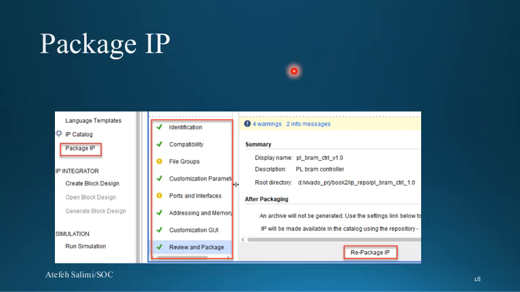Applying all these changes to these two modules generated by the tool, the next step is to package the IP. If you go to the Flow Navigator and choose the package IP, a menu like this will appear. As you could see, these are different steps that should be completed to have a complete IP package. And after applying all these parts to be checked, you could do the repackage IP, and this is the final step for packaging. But some of the time you have to apply some changes.